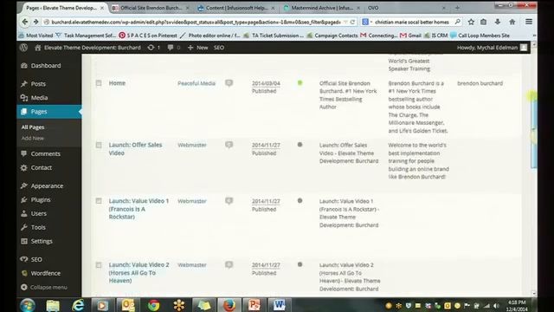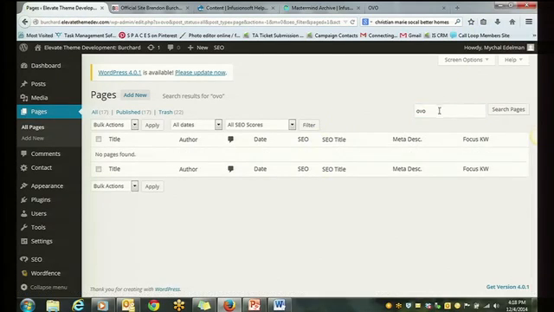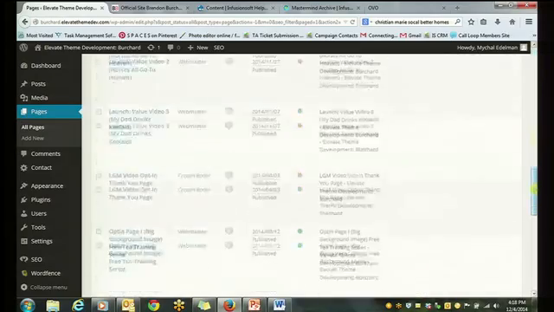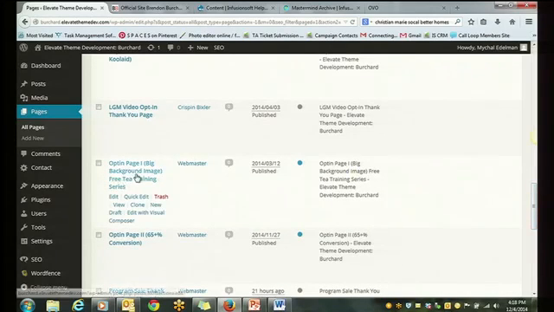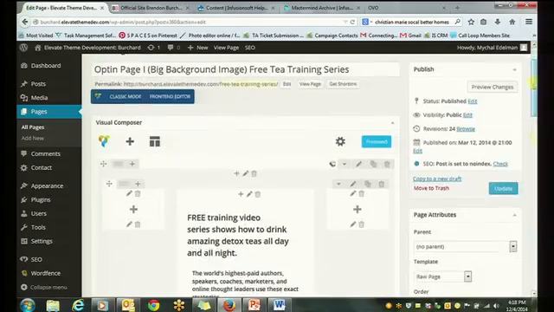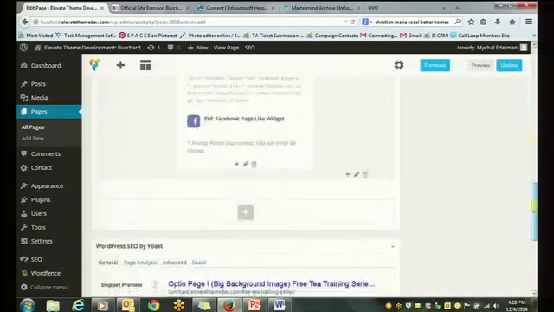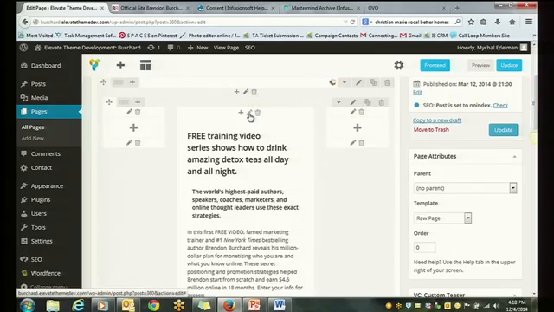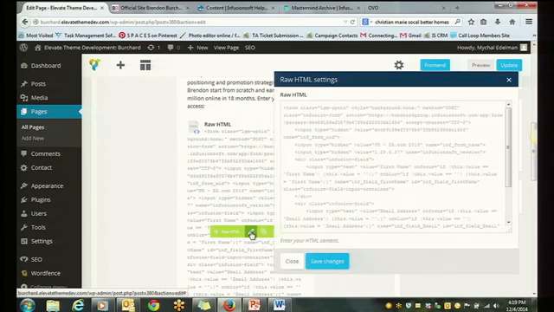We are going to our OVO page. Let me search it over here. I'm not sure the name of it. I'll search blank. Opt-in. Something opt-in. We'll find it. There's LGM opt-in page with T, right? Is this it? Yeah. Yep. So we're going to go into that page. We're going to scroll down here. And you can see in the raw, where is it here? I need the pencil. Ah, thank you. I'm like, where's that pencil?